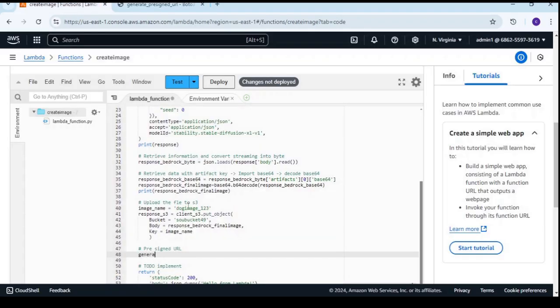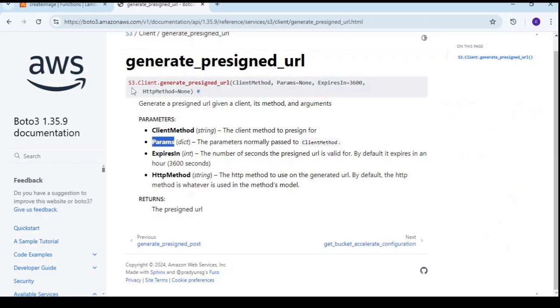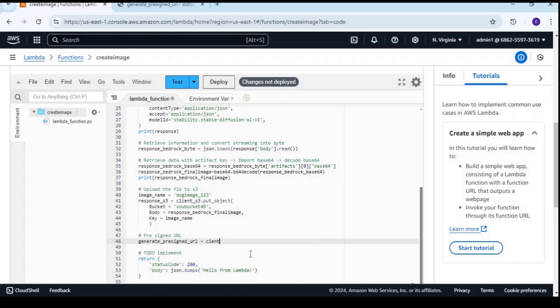Let's create a variable to store the responses. generate pre-signed URL is equal to our client name, S3. This is our client, right? Let's copy this particular function, and our client will be client underscore S3 that we have already defined, right? The S3 bucket and all the mapping is done at the top.